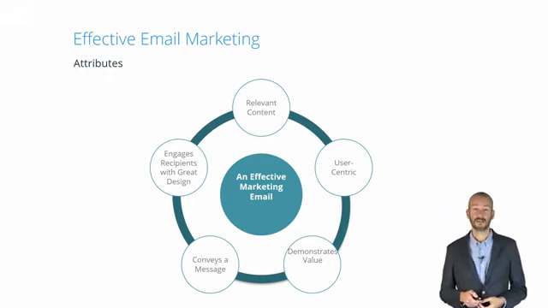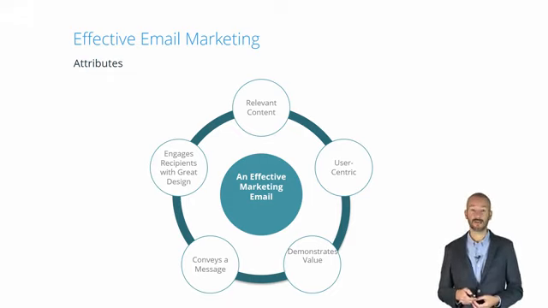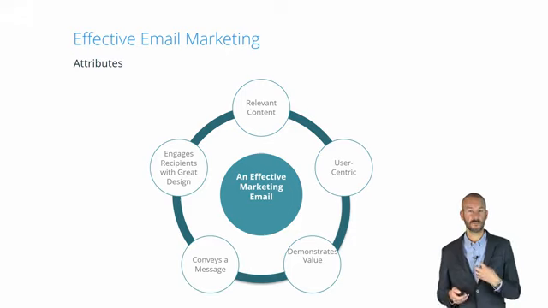So let's talk about content. Let's talk about effective marketing emails. What are the attributes of these effective marketing emails? And obviously at the core, we've got what we hope is an effective marketing email. It can include things like relevant content. Is it relevant to your audience? Is it timely? Is it informative? Is it user-centric? Does it sort of make the reader feel as if it's personalized to them, targeting them specifically? Does it demonstrate the value of your company?